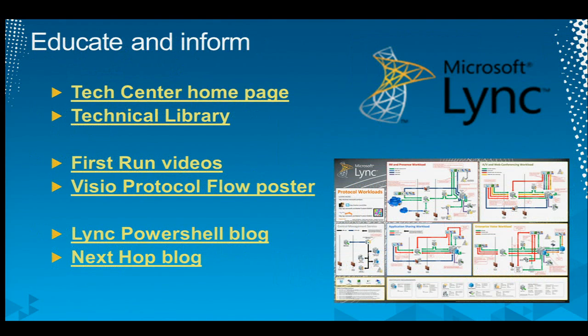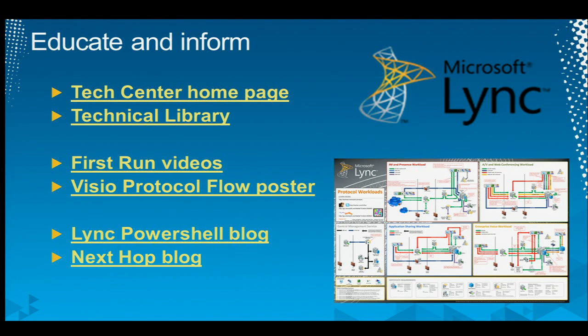So, of course, why do we have these properties, web properties? Well, it's really there to educate and inform you. So we have the Tech Center homepage that will give you all the information and technical library for all the product documentation. We even have some videos, the first run videos that help you just get started. They're 5-minute videos or less. So we're really not trying to get you to sit there for like an hour, but just to get you started.